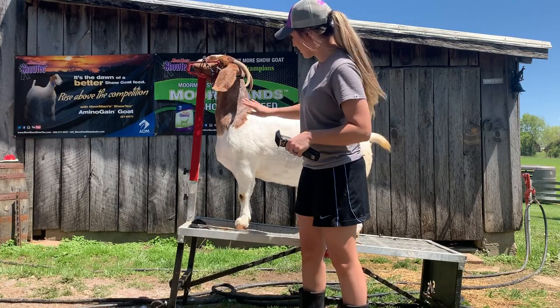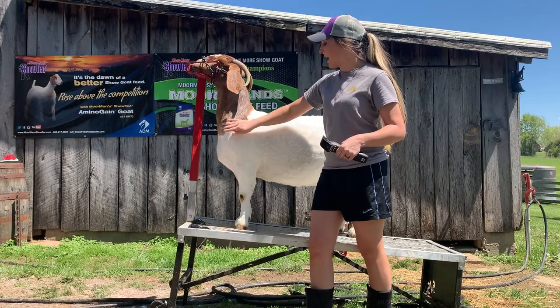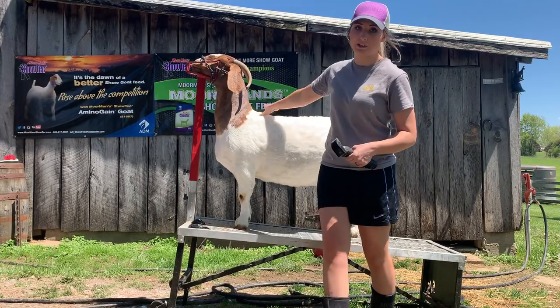So now I'm going to go back with this three-quarter. I'm going to go all the way around the outer edge of where I trimmed with the half, and I'm going to blend that line just to make it a little less harsh.